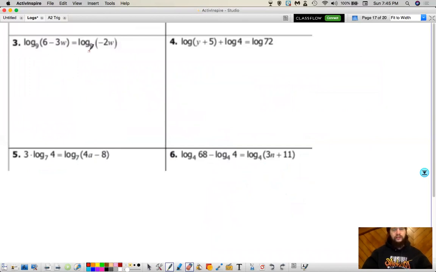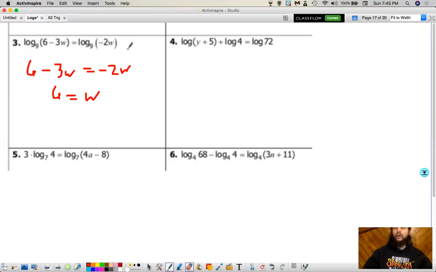Same kind of thing here. Let's solve it real quick. I think this might be extraneous. Oh, no, it's not extraneous. Oh, yeah, it is. 3w to both sides. I get 6 is equal to w. Looks good, right? Except if I plug 6 into here, I get negative 12.